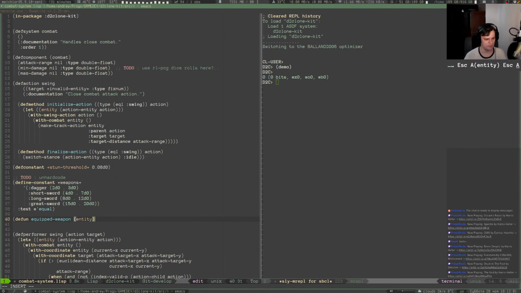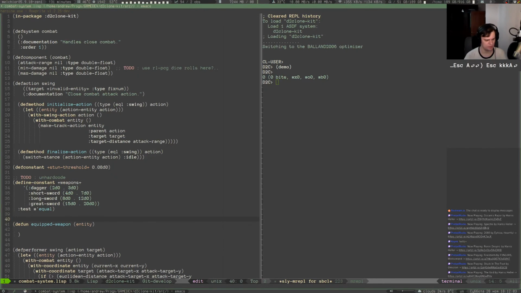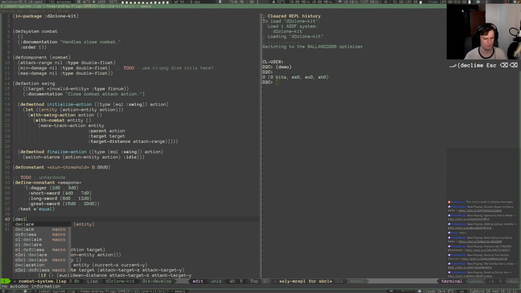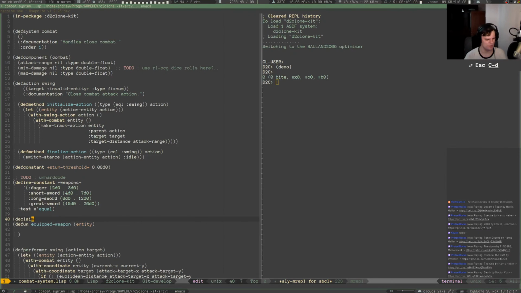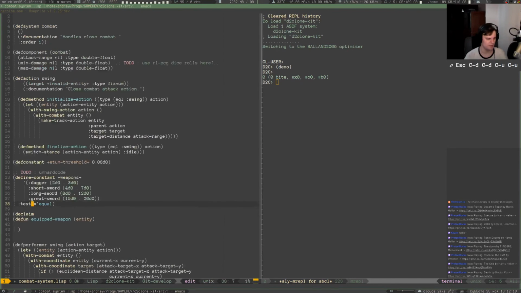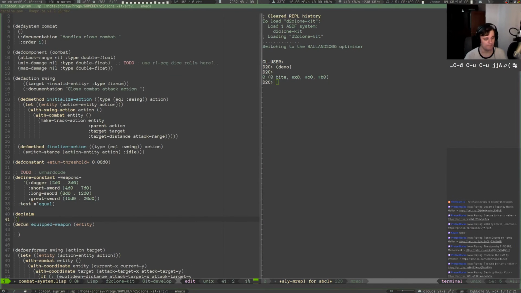It would take the entity as the argument, and perhaps I would want to make that inline. Declaim. Or should that be declare? I always declaim. Okay, so it would be inline, equipped weapon.